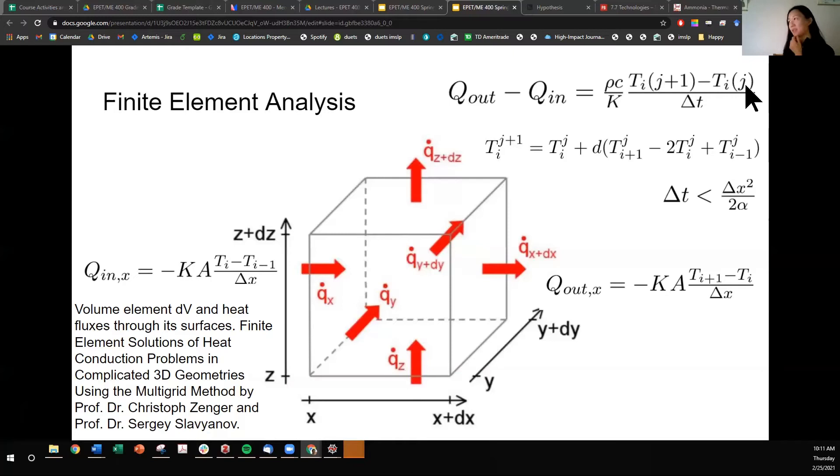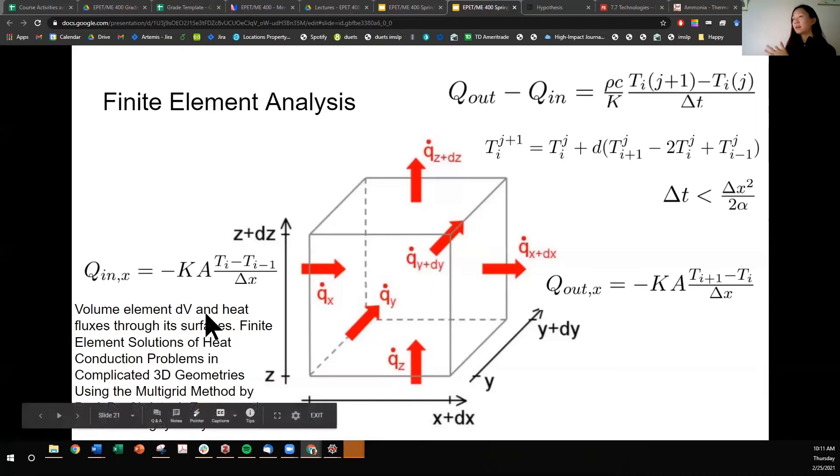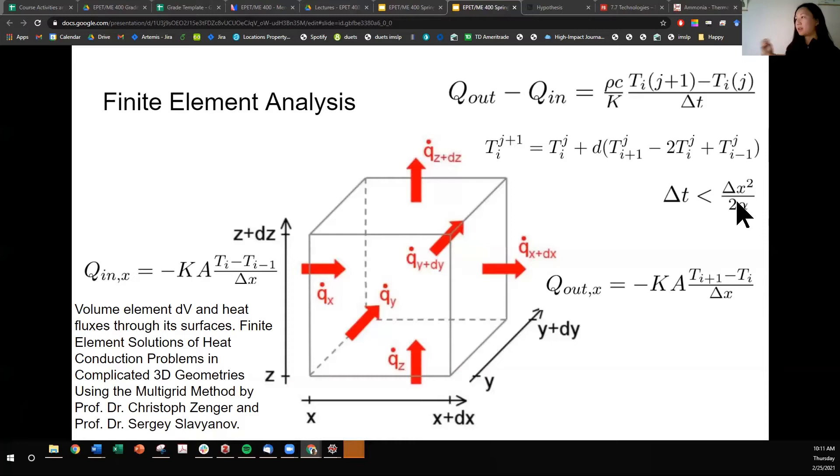Maybe I'm getting too specific, but I just want to show you the fundamental equations of how temperature is calculated through space, which is down here, and through time, which is up here. These simulation models, to make sure that they're accurate and the correct solutions don't diverge from the true solution, they limit the amount of time that is propagated forward to be less than some ratio defined here. The concept I want you to get is the smaller the time step, you want to limit your time step so that you are getting approximately close to the true solution every time you propagate forward in time. That's why you make time steps smaller.